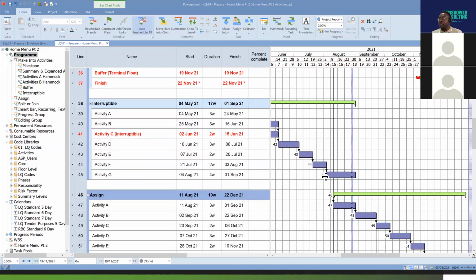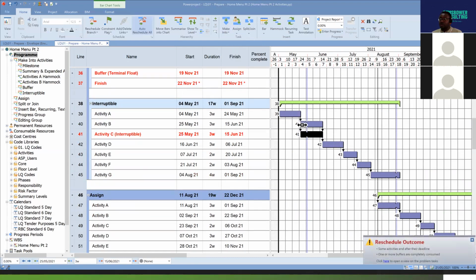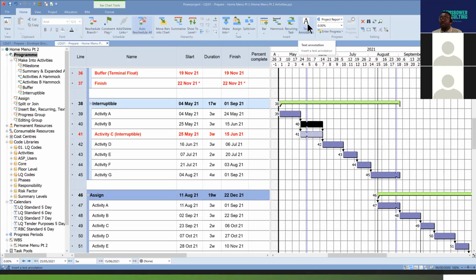Now, onto the interruptible task. Like I said, the program sees this as 2 weeks, but when you make it interruptible, it changes to 3 weeks as per the predecessor. So it assumes the duration of its predecessor. When I say 3 weeks, it doesn't necessarily have to be 3 weeks. Now, what you could do besides the color change, if there are questions from whoever is looking at your program about why that is 3 weeks, not 2 weeks, is apply an annotation, which I'll be coming to shortly.